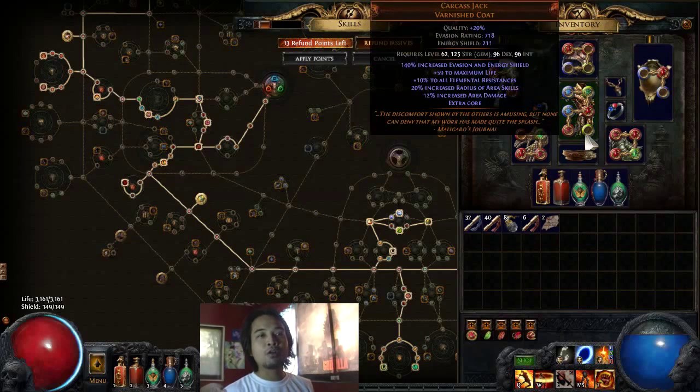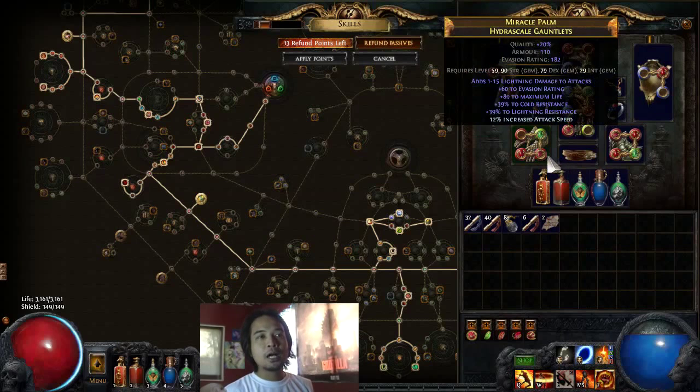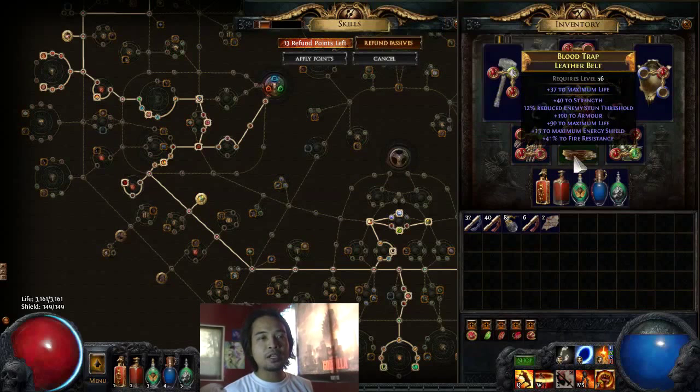For armor, I'm not yet sure if I'm going to be using the Carcass Jack. Personally, I think I'm going to be using a strength armor, but if this was a 6 link, I would use this instead. For our gloves, not yet sure if I'm going to be using this.